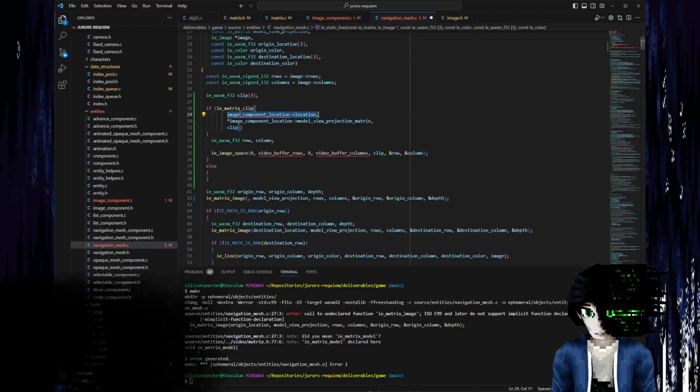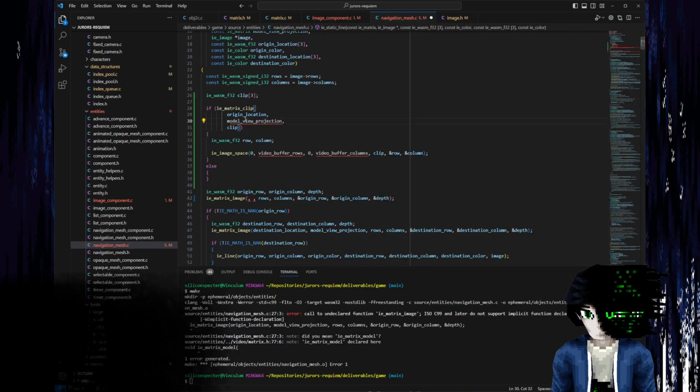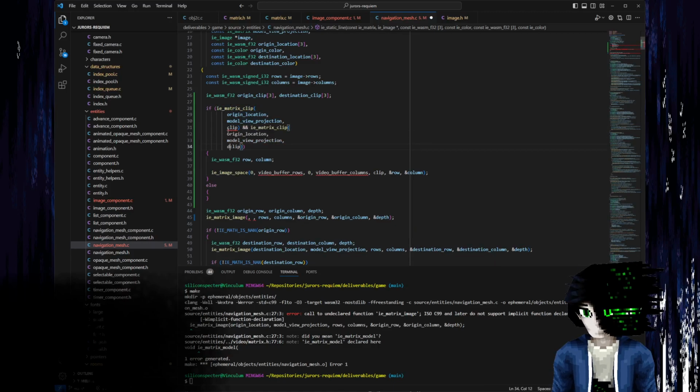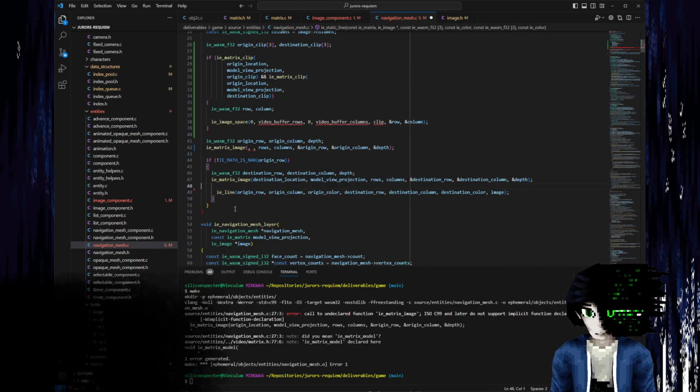So we've got the origin location, and we've got the model view projection matrix, and we've got the clip. We also need to, we've got an origin clip and a destination clip now, yeah. And all these if statements can just go away, we don't need them anymore.